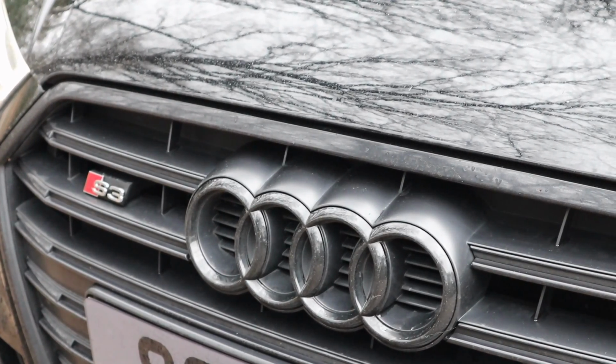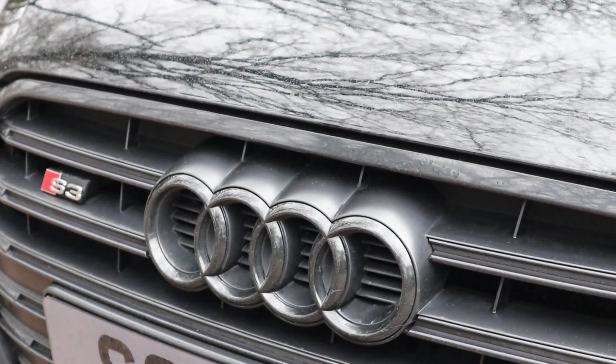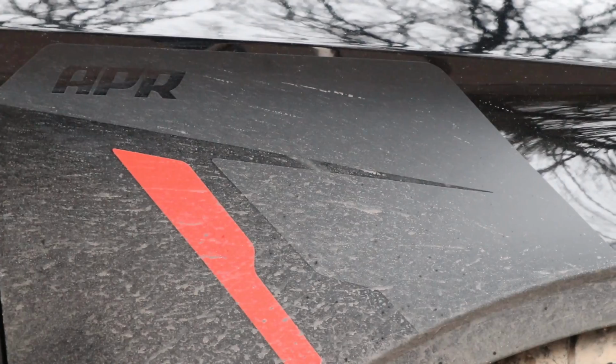Got the uprated intercooler and boost pipes as well. When you say uprated intercooler, what intercooler are you running? It's a Chinese make. Well, it works. It does the job. Nah, cool, man. And what kind of power is it making? It last rolled 406 and 430 foot-pound. Okay. Before the latest update. So it probably makes a little bit more. Maybe actually. A tiny bit more.